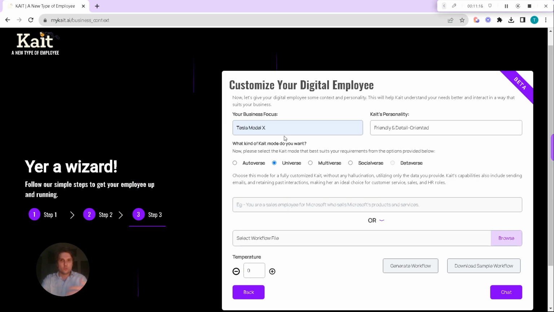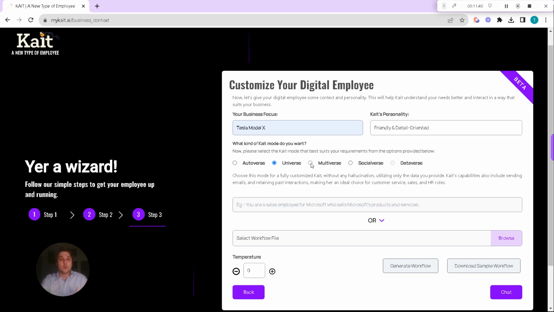So in this mode, the only parameters that you set are the three that are required of any mode, which again are the business focus, personality, and temperature. In this example, the higher the temperature goes, the more ability she may have to synthesize complex responses based upon the question, but it also opens up more for hallucination. So just an important point to mention.